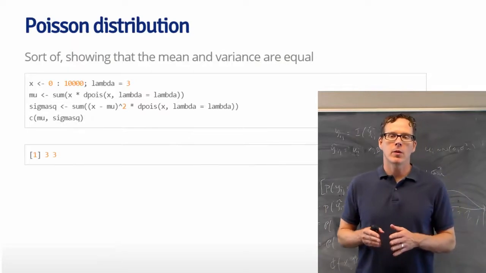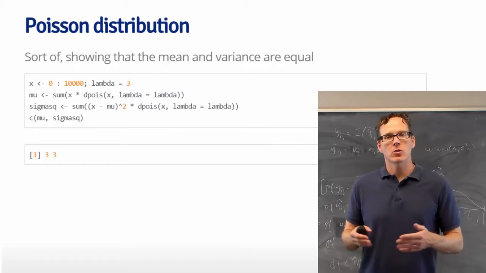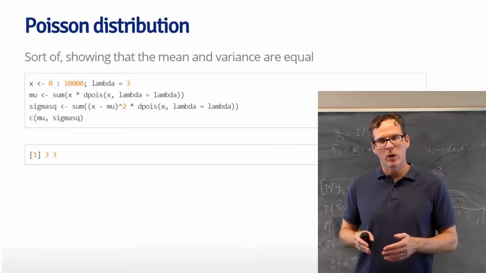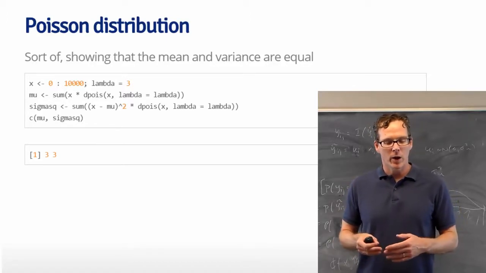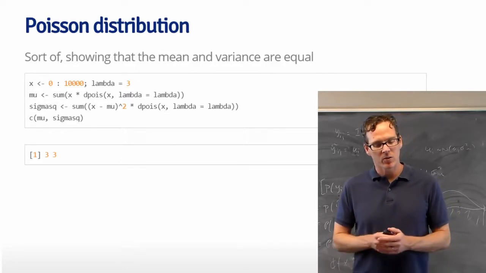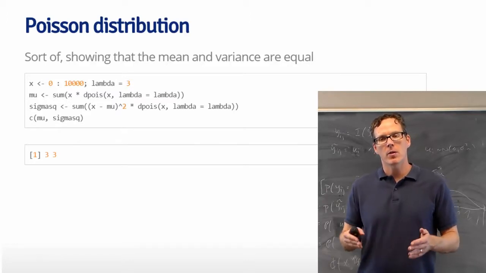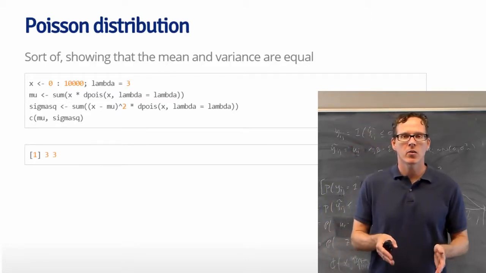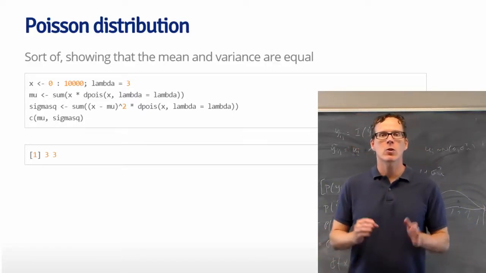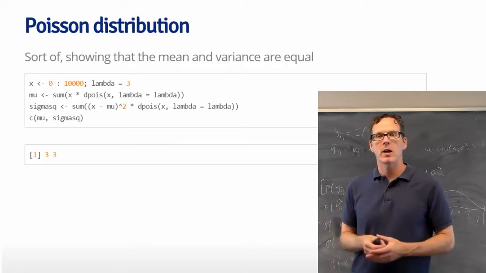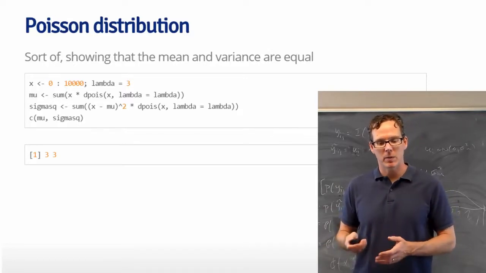This isn't the appropriate class to actually show the mathematics that the mean and the variance are equal theoretically. So I try to show it here using the density and summing up the density in the right way. If you're interested, try that experiment and it'll prove to you that the mean and the variance are equal. Try it for a bunch of different scenarios, or you could just believe me, or you could take, for example, Mathematical Biostatistics Bootcamp 1 or 2, my other Coursera classes, where we cover how to do the actual mathematics for this.